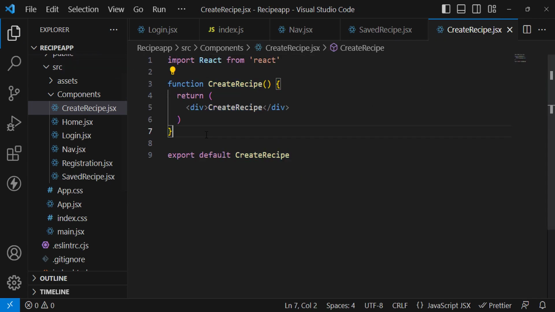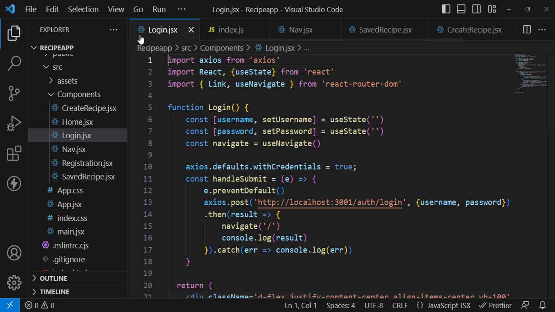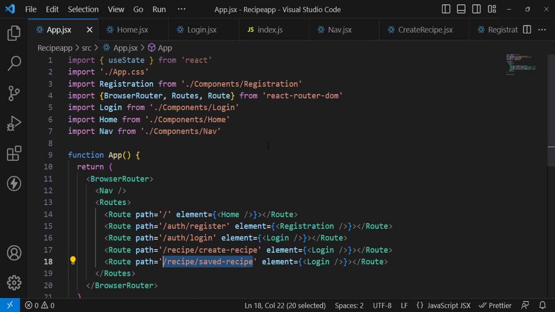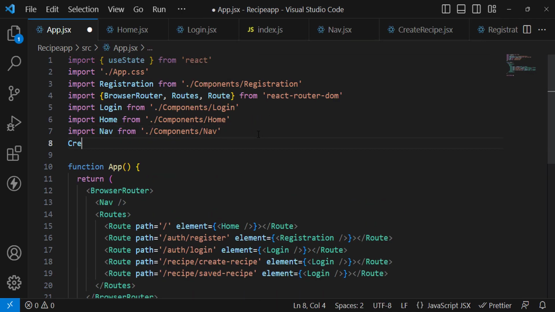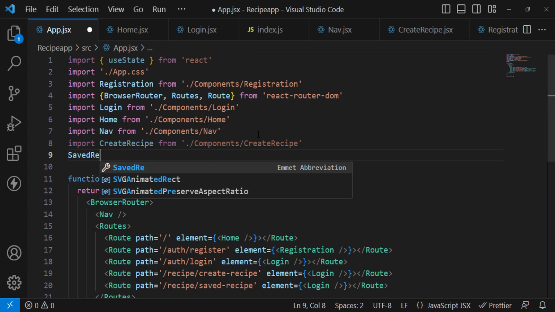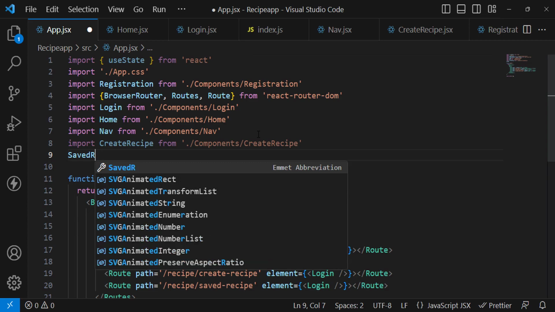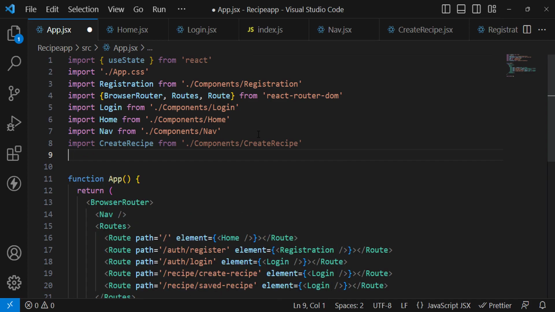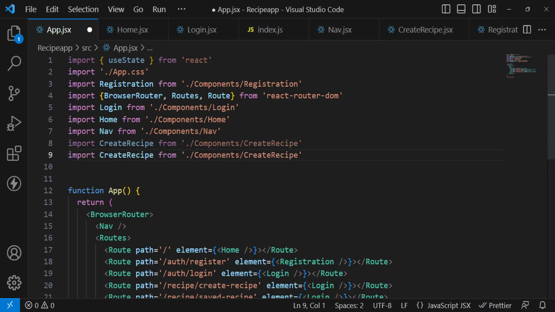Let's import them inside our app.jsx: create recipe, saved recipe. Let's copy this one.